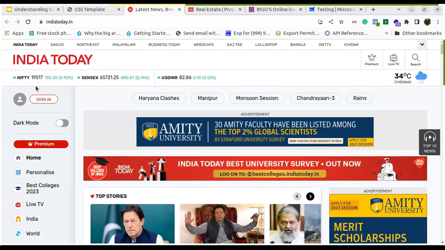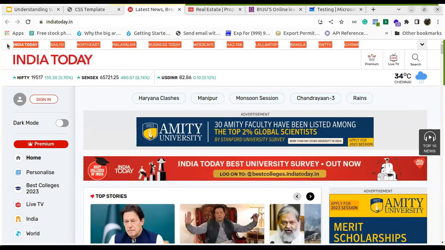Just follow me, this highlighted part starts from this side. Let's see how the structure looks. Within the first row, we have 12 elements, including this arrow mark. So in one row, 12 columns are rendered there. Likewise, in the second row, we have the India Today logo followed by these three icons. Then the third row contains the Nifty index value, then the USD to INR conversion, then the weather report.